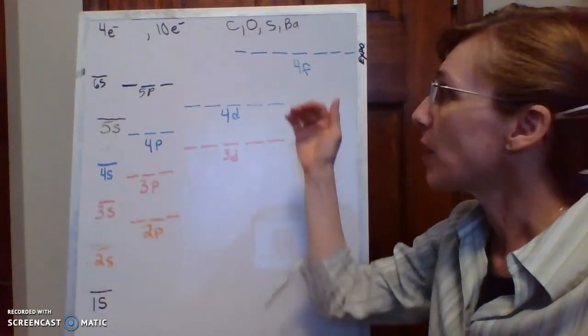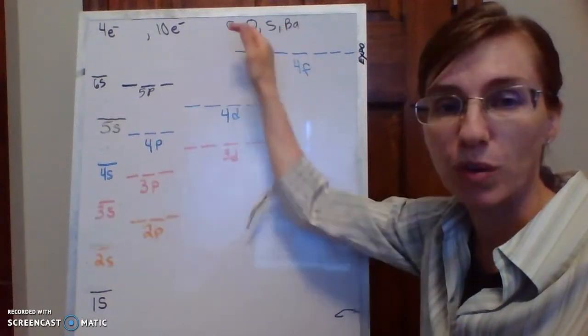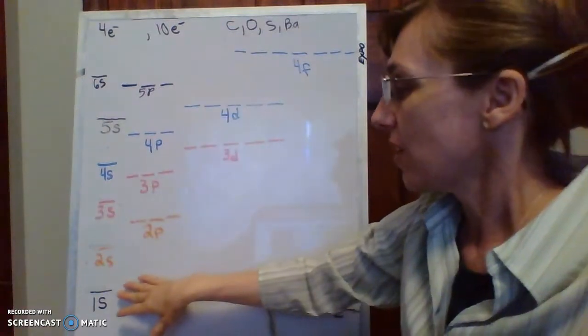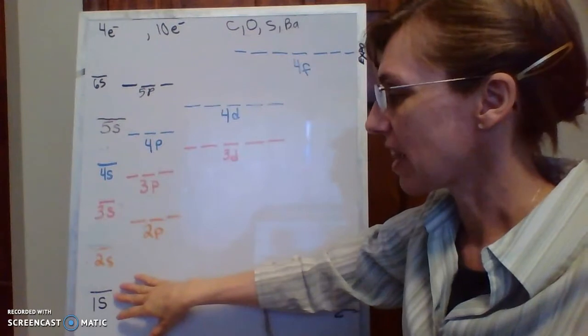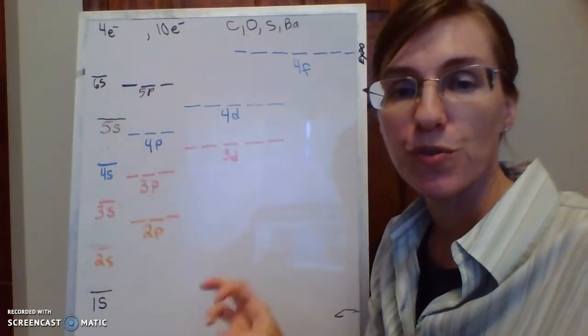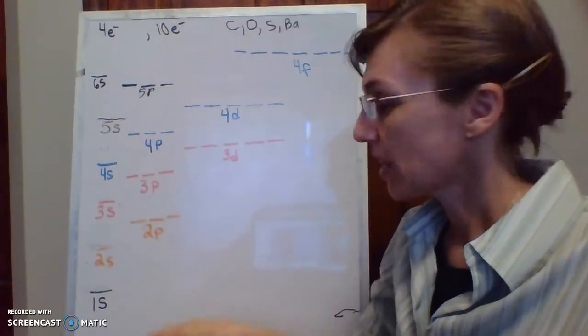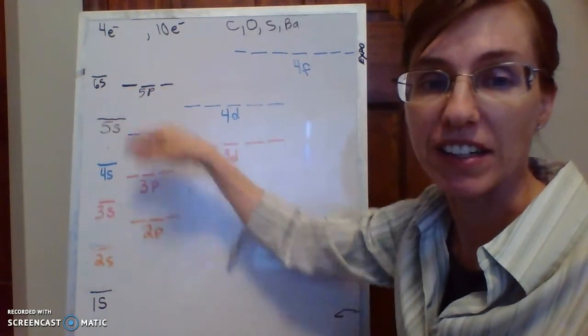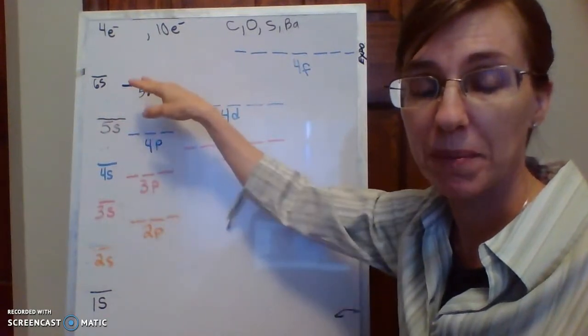Alright, today we're going to learn how to do the orbital diagrams. We're going to use this particular diagram. You'll remember that they go from lowest energy to highest energy. And we're going to use the three rules that we talked about. We're going to fill lowest energy before the higher energy, so we're going to fill from the bottom up.